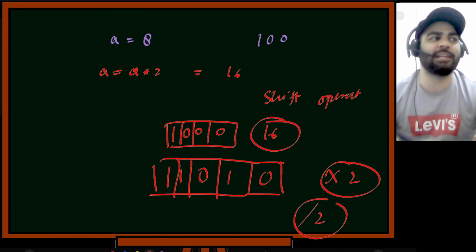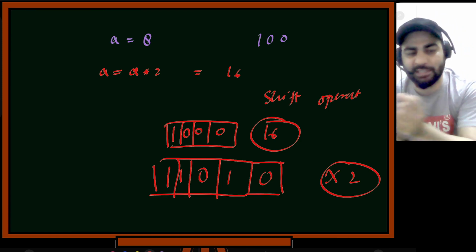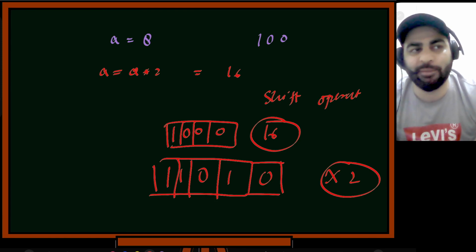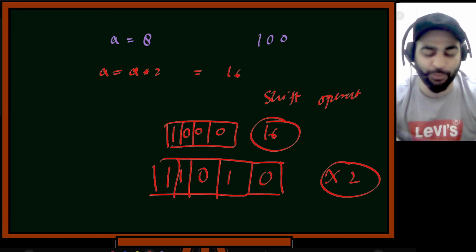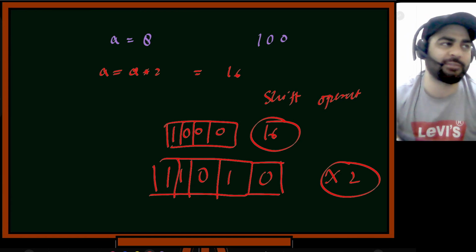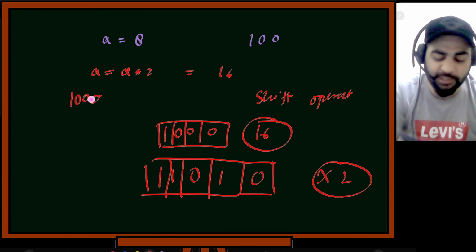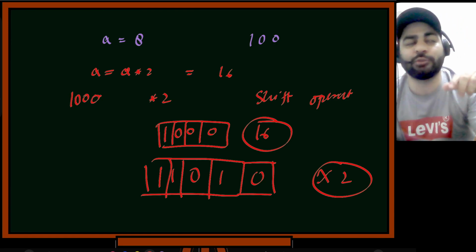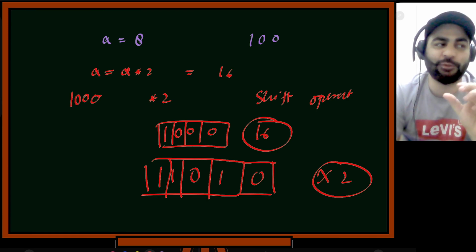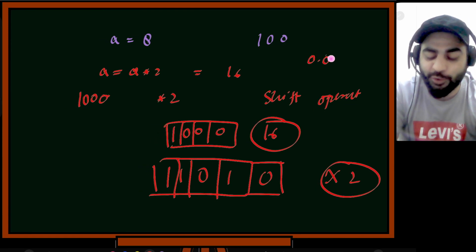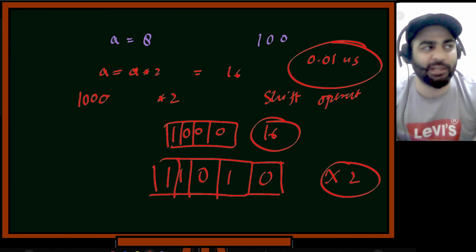And the shift operations are really easy. From the computer architecture perspective, you are just shifting the register. You are not computing it on the circuit. You are shifting the register, and it is performing the multiplication and the division. This is again a powerful operation. Sometimes you must use these operations while coding. For example, let's suppose I'm doing 100 operations, even 1000 operations where I'm multiplying by 2. So 1000 times you are using the multiplier circuit. It is better to shift it, because if a shift operation takes, let's suppose, 0.01 nanosecond, it is better. It will have a humongous impact if you are performing it at 1 million, 2 million points.